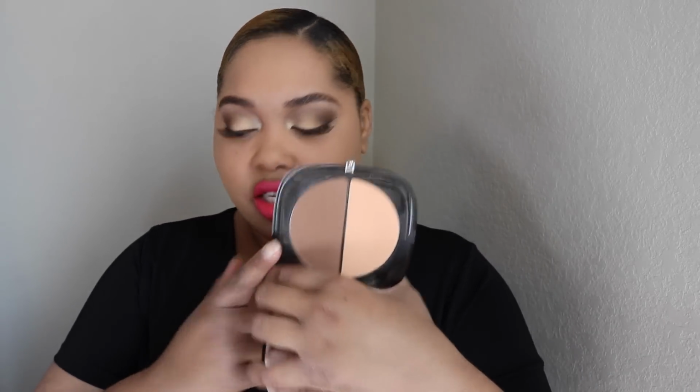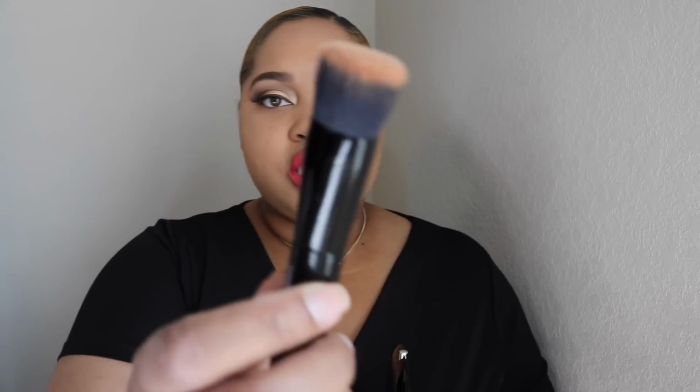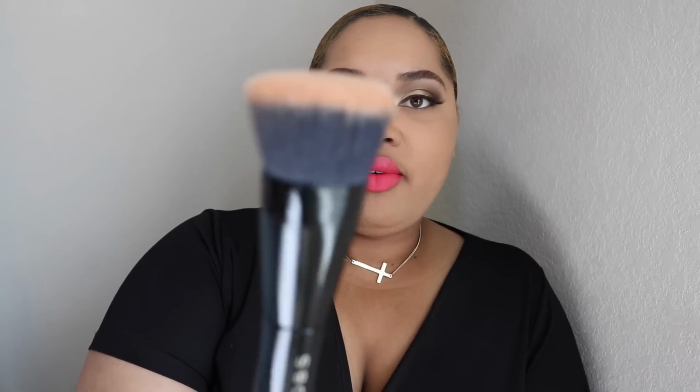Okay, so then now going back with the Marc Jacobs powder. As you see, I do my highlight, I set the rest of my face with powder, and then I go back and I do my contour. For this, I'm going to start out initially using the brush that was released with this. This is called the Shape Brush. As you can see, it's a really nice, tightly compacted brush, so you can use this for powder or for liquid or for cream. I really like this brush.